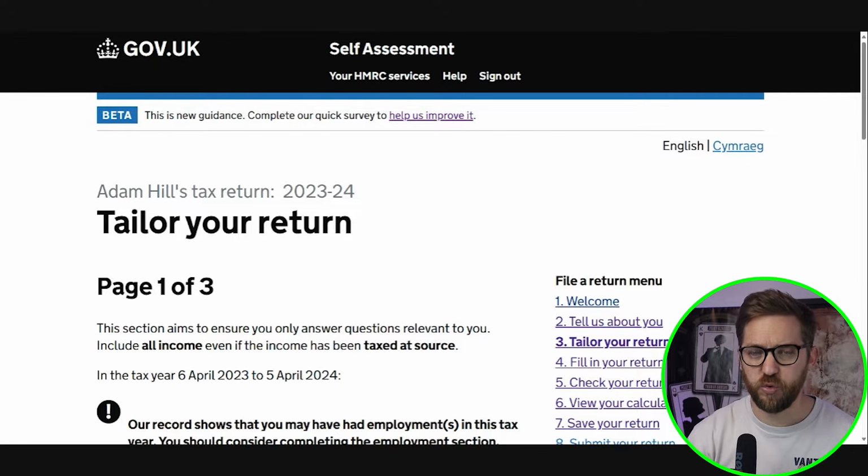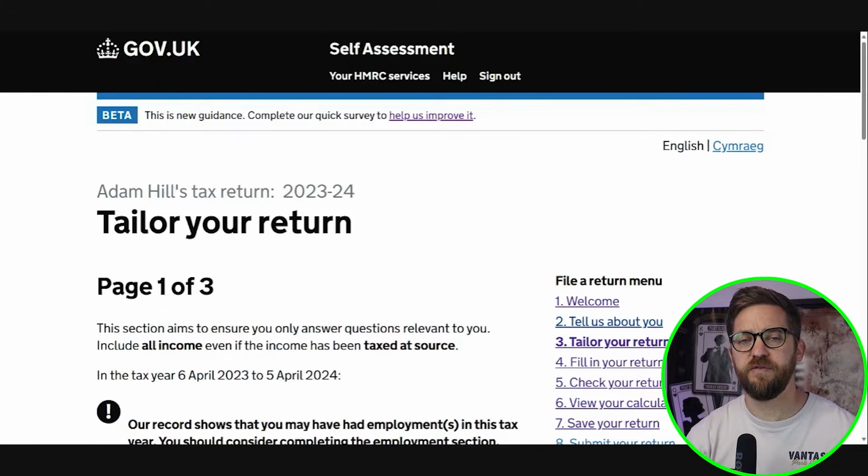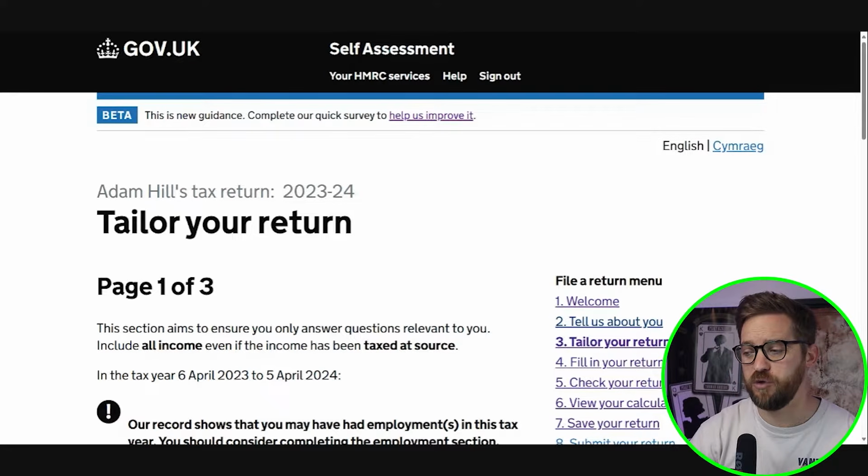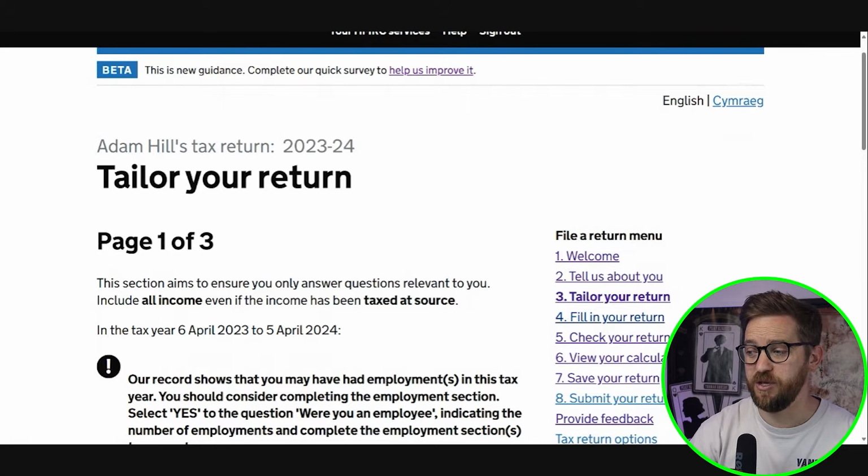Section 1 just tells you who can use the online portal to submit their tax return, which is 99% of people. And then section 2 is confirming your personal details, your name, if your address has changed, your national insurance number. At the bottom of the Tell Us About You page, you do have 3 questions. One of them is asking you about whether you or your spouse or civil partner are registered blind. The other 2 are about student loan notifications. Again, only you will know the answer to those questions. But once you've worked through them, this is where you're going to end up on section 3, tailor your return.